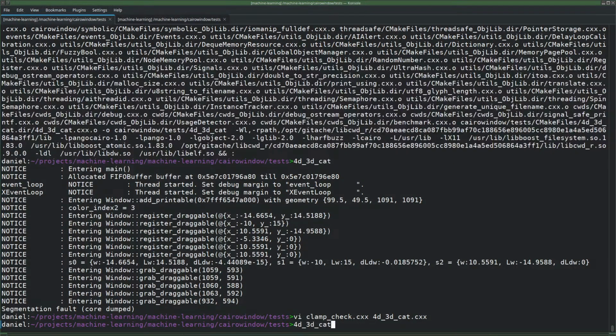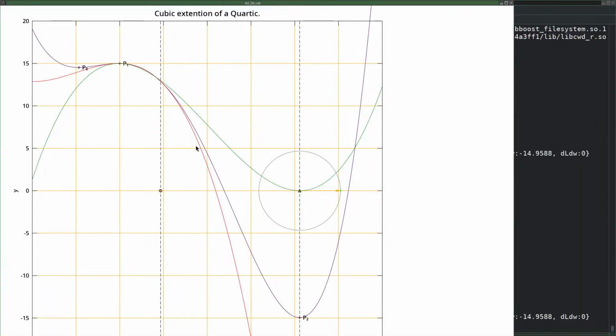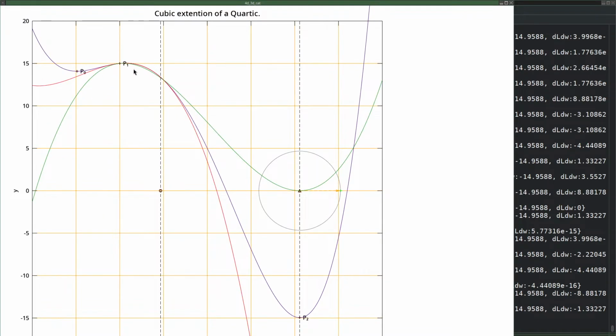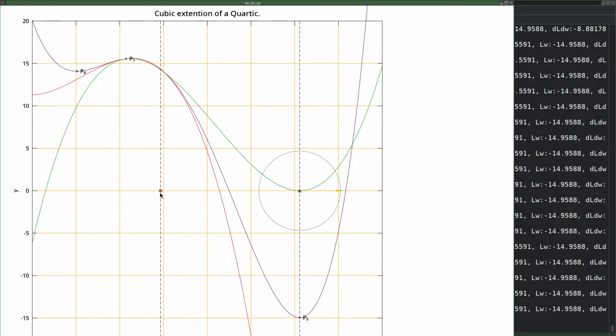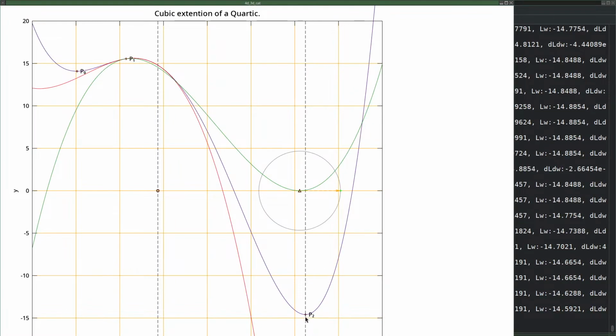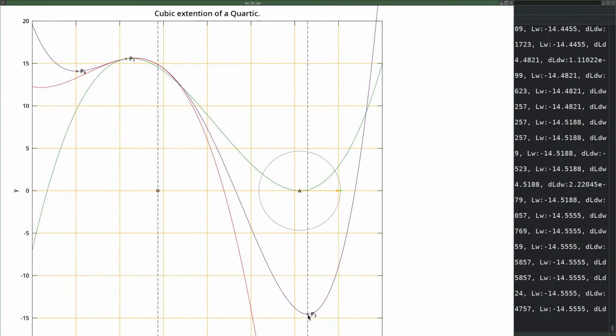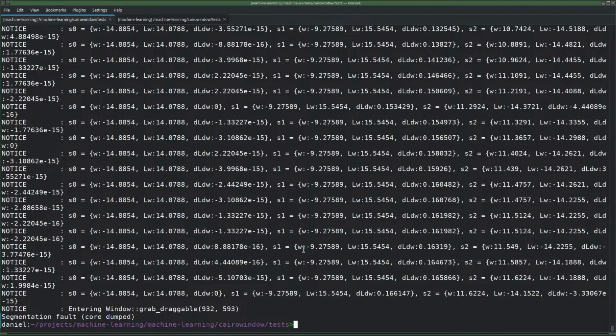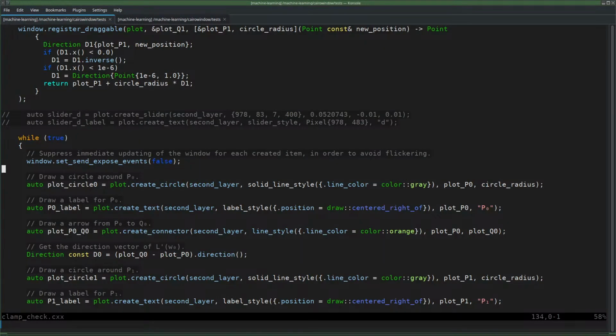Let's see if it crashes because I was dragging anything. Let's drag here something. See, that works. Still works. This still works. This still works. Oh, it's not moving along. So I have to update that. Just drag, that crashes. That didn't crash before. That was P4. So dragging P4 crashes, but why?